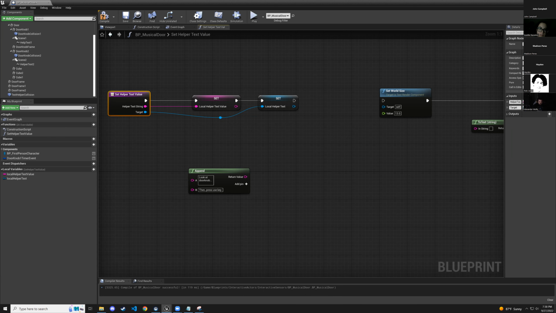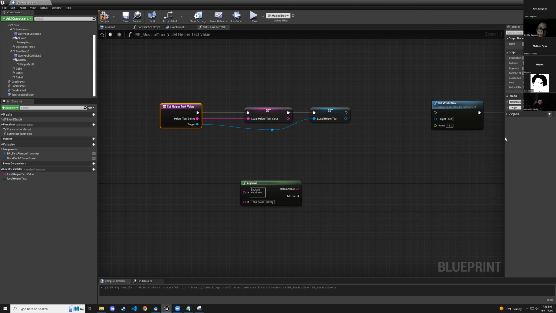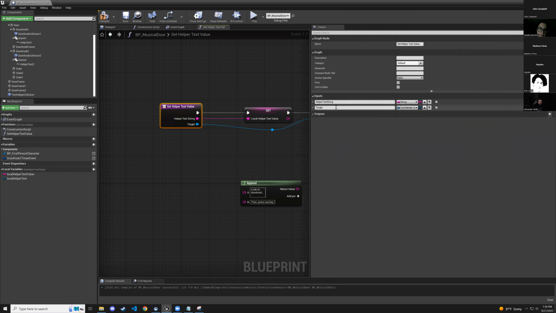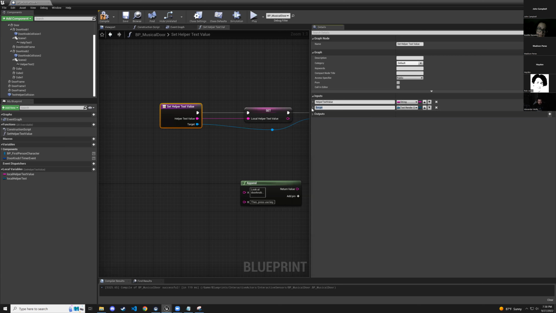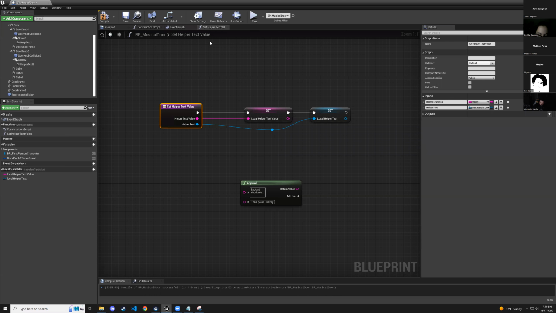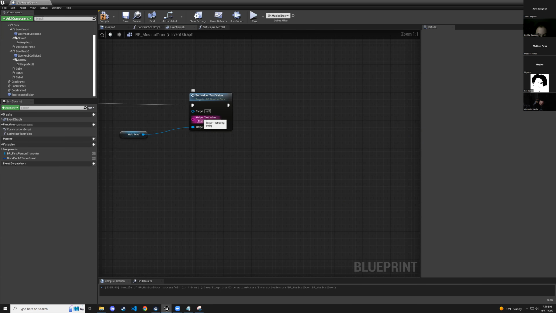Then I'm going to select our input node. I'm going to go to the details panel, and I'm going to change this to say helper text value for the input of the string. And instead of saying target, I'm going to say helper text. And now when we use it, it makes more sense, right?